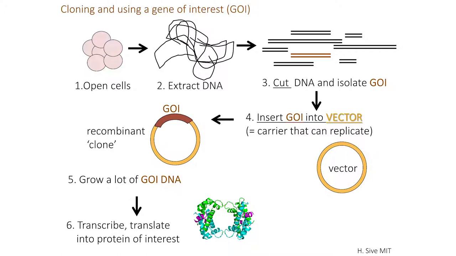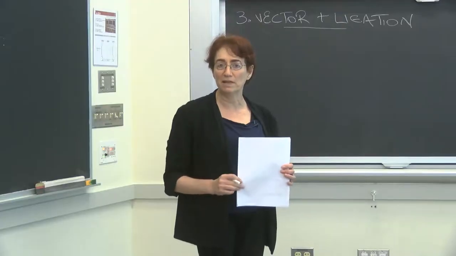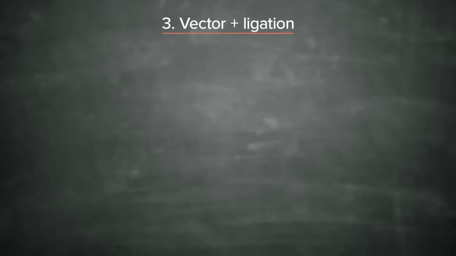Let's set the stage for this topic by looking back at the overall view on cloning and using a gene of interest. We've talked about cutting the DNA now, but we haven't talked about how you exactly isolate your gene of interest. What we need to talk about now is the next step: how you're going to put your gene of interest into some kind of carrier DNA molecule that will allow it to replicate to high copy number. And the reason that this can occur is because of these things called vectors.